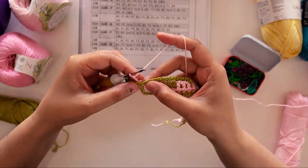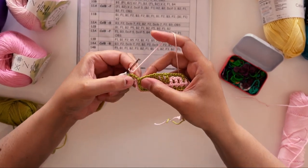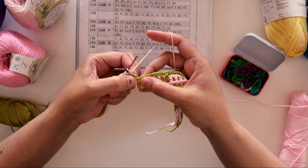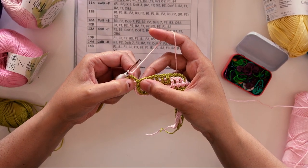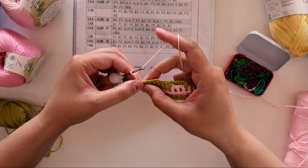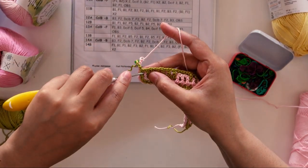Now, again, we don't work into this area here, because then you're working one stitch into another stitch and creating two stitches in the same spot. Okay. You start there, here.